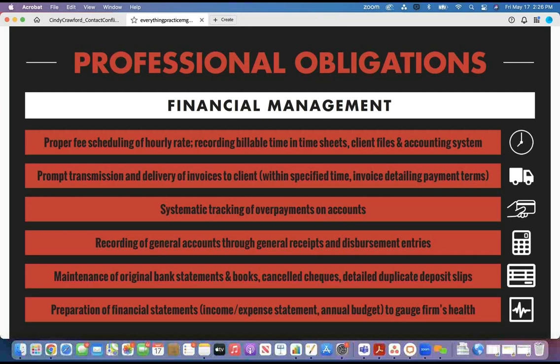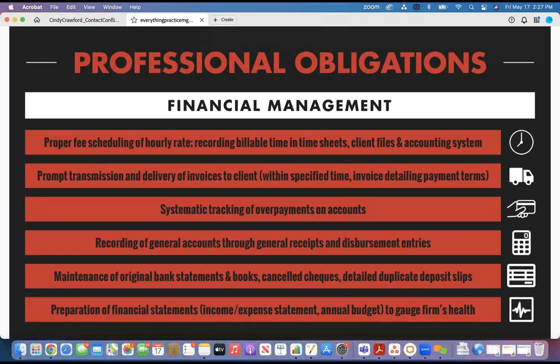While that is being done, another method is to go through all of those receipts and disbursements and record them into your books of accounts, which is where data entry plays a role, and maintaining all of the bank statements, any checks being canceled, any duplicate receipts, everything entered from time to time. Last but not the least, this is not a major law society requirement, but this is something to gauge your own firm's health. To understand where you stand, you will have to prepare financial statements from time to time.